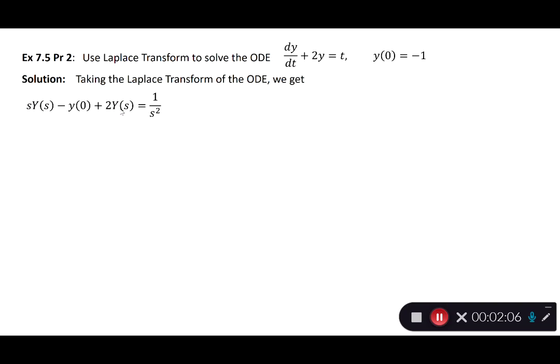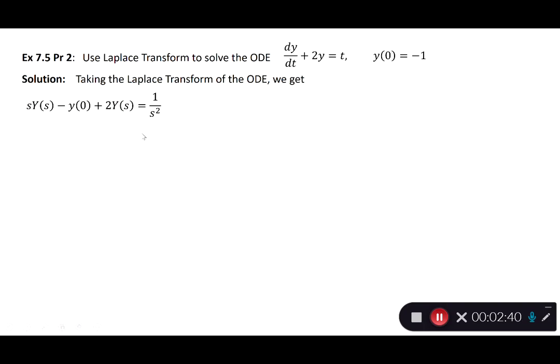You must have a way of distinguishing your lowercase y's from the uppercase Y's. If you don't, you are going to be in some serious trouble. So do whatever you want. I particularly like to put serifs on my uppercase Y's, and my lowercase y I just write like that. That seems to work for me. Okay, all right.